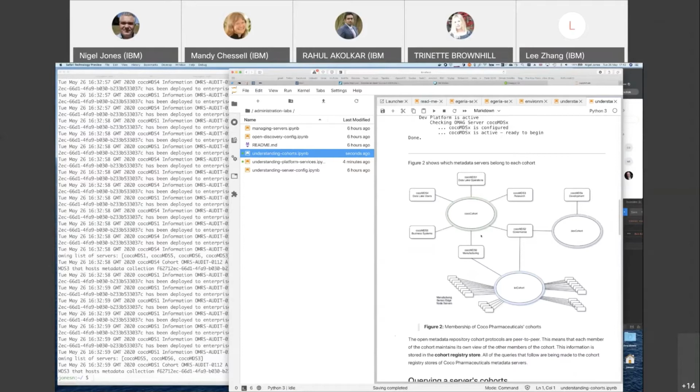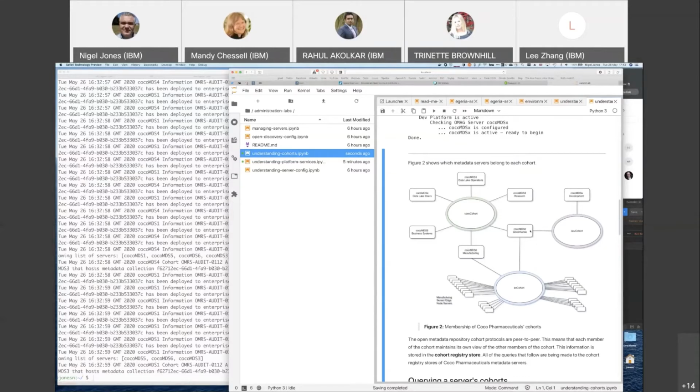The principle of a cohort is basically a group of servers that will exchange metadata with each other. That's really what it is. But a server can be a member of multiple cohorts. So in this diagram, this server Coco MDS2 is actually a member of Coco cohort over on the left, Dev cohort on the right, and IoT cohort below.